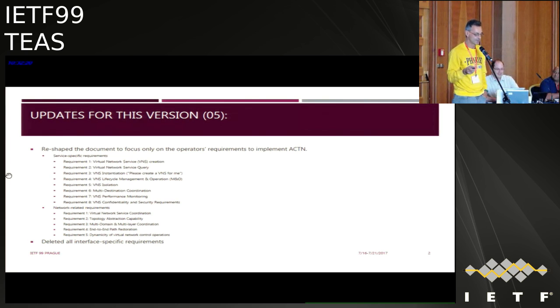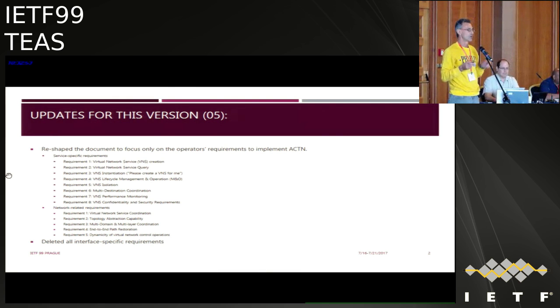I would just like to make you aware of the update of the requirement document and information model. The requirement document has been more or less stable for some time, but we got some feedback last time about the need for clarification of what type of requirement is referred to: operator requirement.